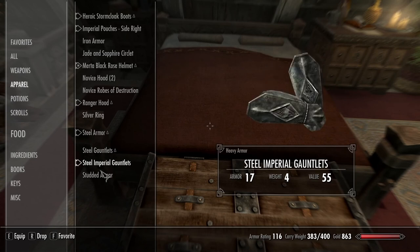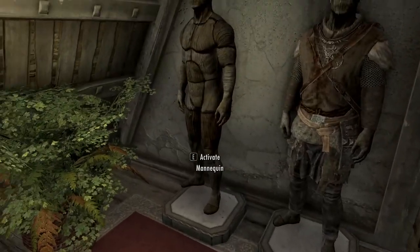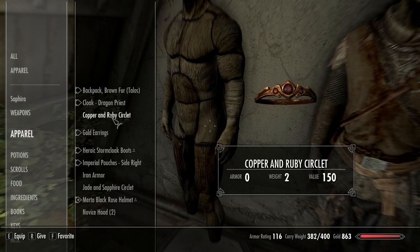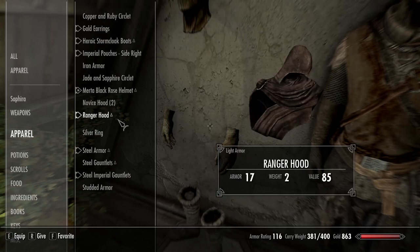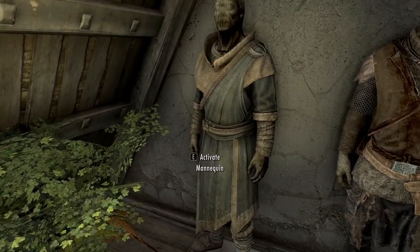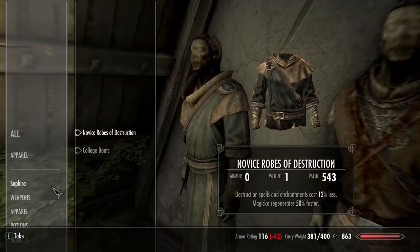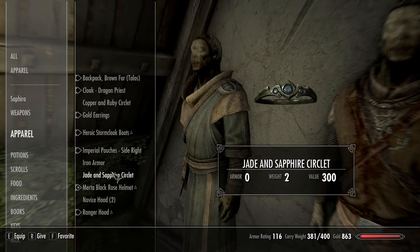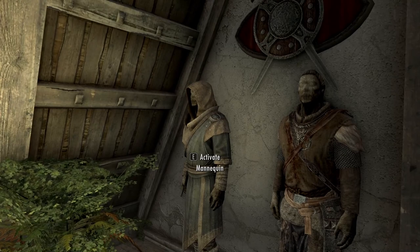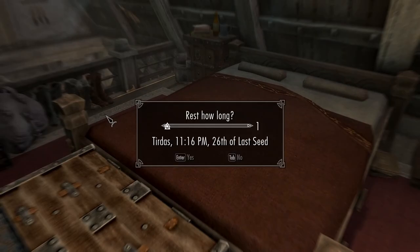I'm surprised that I couldn't smelt this down even though it's steel, but I'll just end up selling all this stuff over the trader anyway. Now I actually wanted to put the college robes and the college boots onto him — these are given to me by the Mages College, so this is a monument to my being accepted into the college. We'll put that on there and it looks kind of cool. I think I also have a hood I can put on him. Nice, okay, that looks cool. And eventually once I get a mask, I can put the mask on him. Yeah — go to sleep since it's night time.